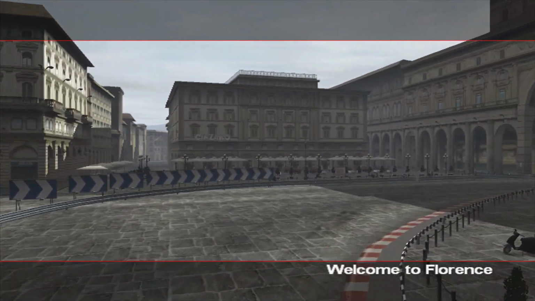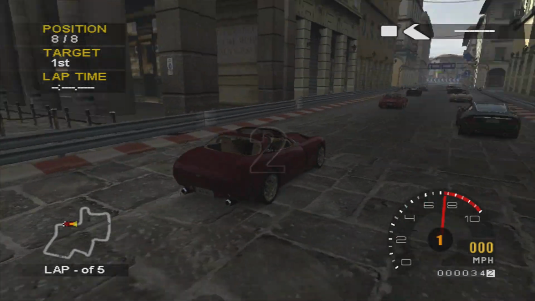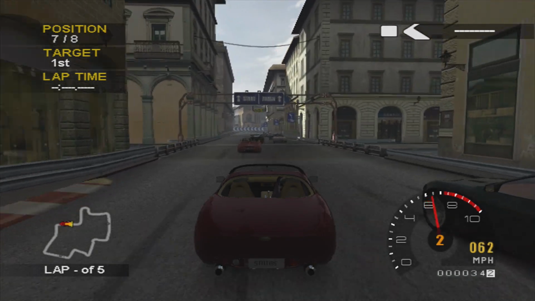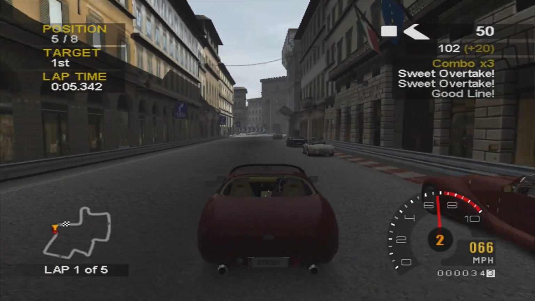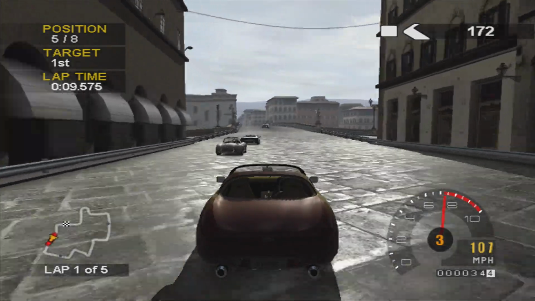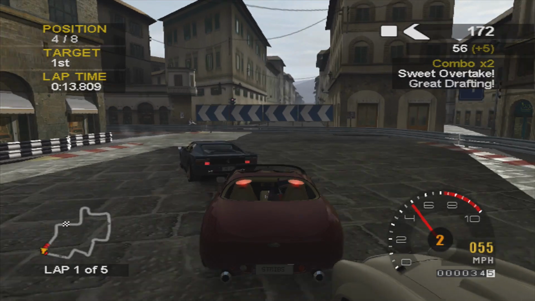Pretty sure they've all got 5 laps each, and we start in Florence in the TVR Speed 6, and 8 cars in all of these events, and to be honest they are pretty difficult. So we'll have a look at how we do in this first one. Got a strange mix of cars. Don't think there's any theme towards which cars there are in these events.